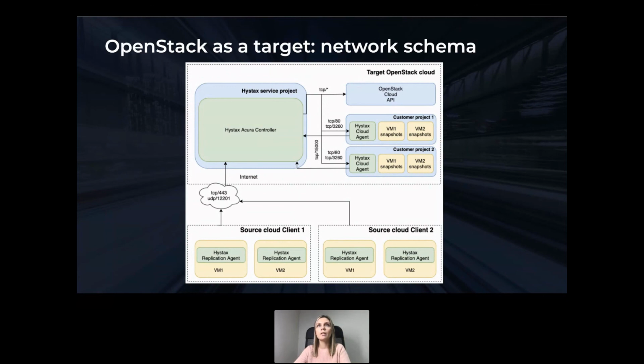Where is the Acura controller running? Does the source client send a request to the controller? So the Acura controller runs on the target side all the time. It's a rule that the Acura controller must be deployed to the target side, and the source client sends all requests to the controller. Yes, that is true.